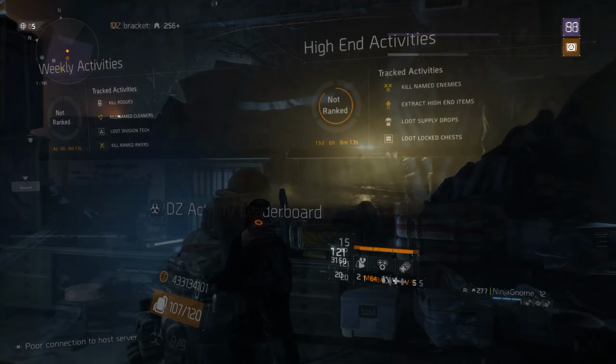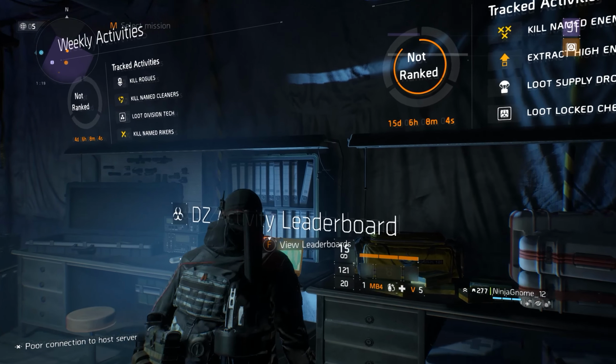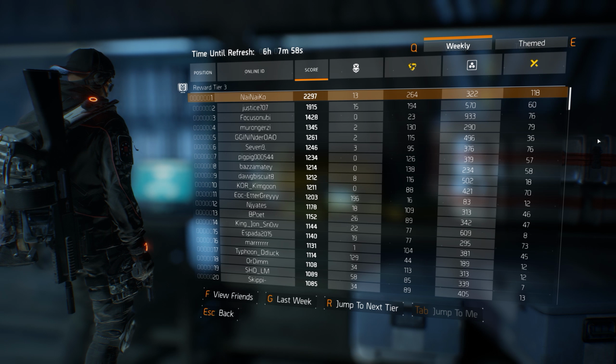Also included in this update was a new leaderboard system for the Dark Zone, which introduced weekly and monthly activities tracked via an interactive leaderboard. The higher your cumulative Dark Zone score, the better rewards you would earn when the leaderboards reset.